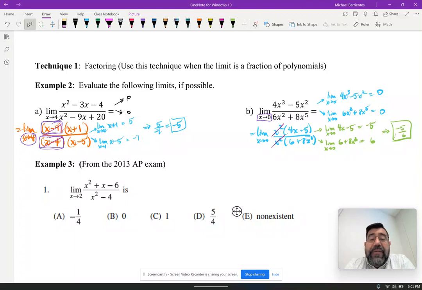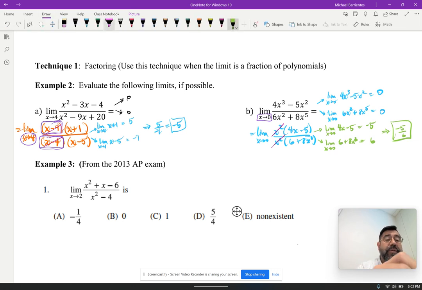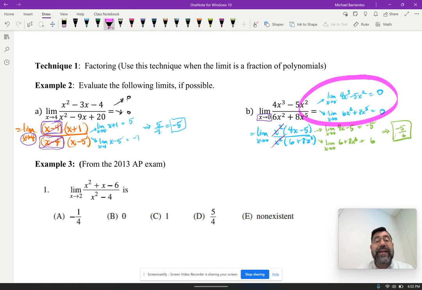All right, here we are in video number 4. We're going to do example 3 as a recap of video number 3, which is, can we evaluate this limit by direct substitution? Now, if you'll notice, example number 3 is on the multiple choice, so you don't have to be as specific. You're trying to do these quickly, right? So this whole idea of writing things out, you don't have to do that.